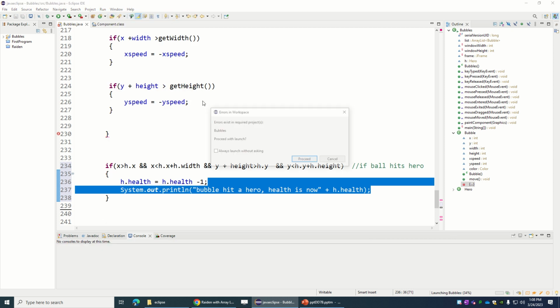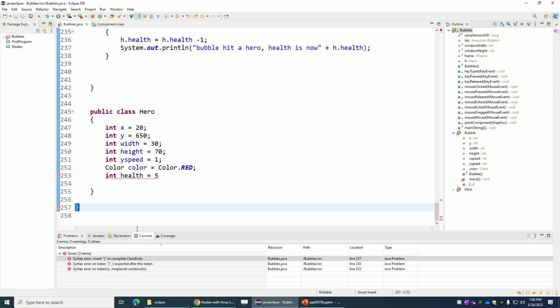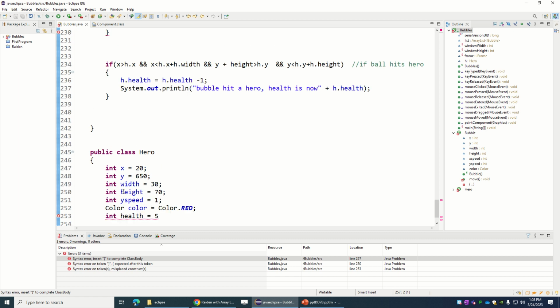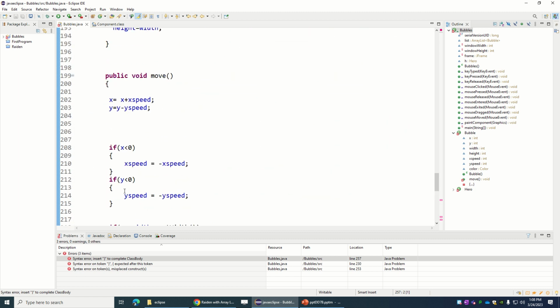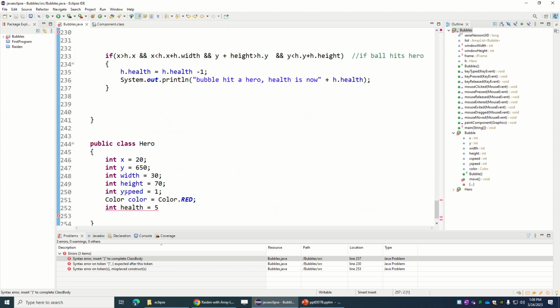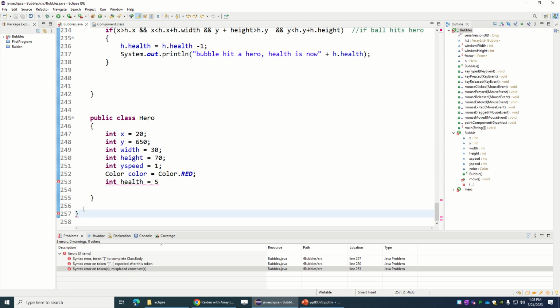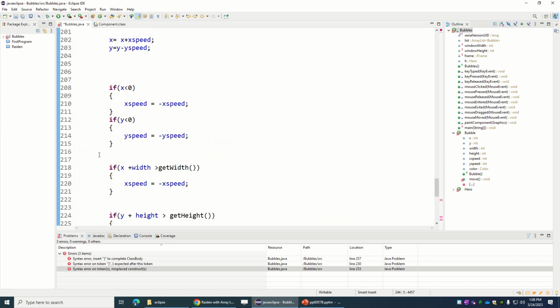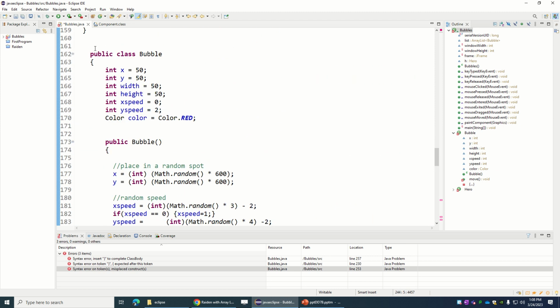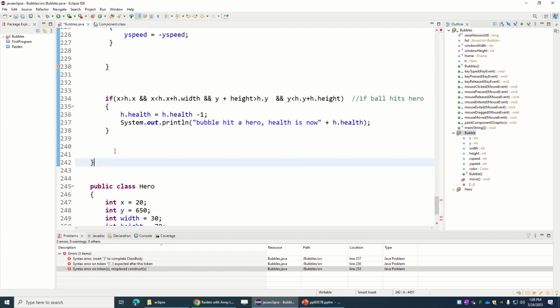So let's go run. We got an error, problems, syntax. So this is an interesting one. Okay, and this is pretty much half of my job, helping you people with brackets. Notice that we have a class, right? And notice this is the last one, so this is actually the end of the program. And it's giving me a bracket error. What that leads me to believe is the class above it doesn't end properly. So it could be public class bubble here doesn't end properly.